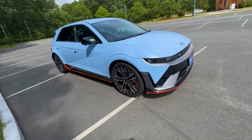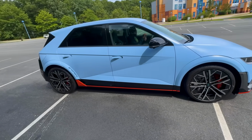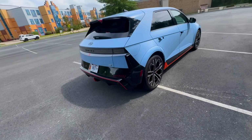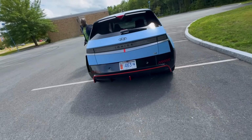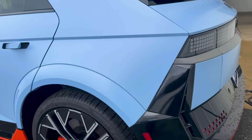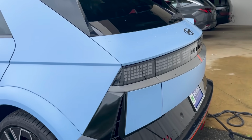But today, I'm going to review it, and by the way, I am not a reviewer by any stretch of the imagination, so I want to set your expectations to low. I know there's lots of videos of people sliding this car around a track, but Hyundai did not offer this car to me, so I have to borrow it from a dealership, so someone still owns it, so I can't get too crazy. I got to bring it back with good tires.